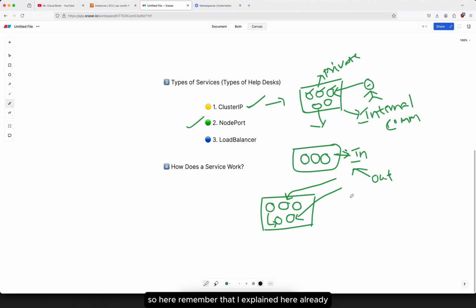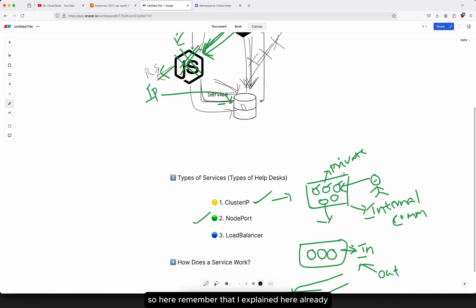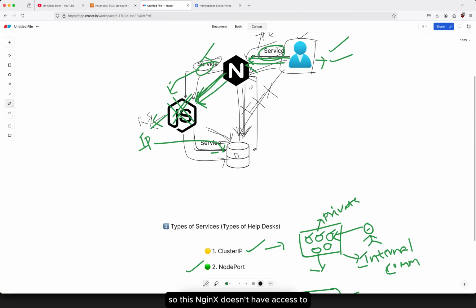Remember I explained this already: this Nginx doesn't have access to talk with the payment database. Think of this as the payment service. Users are only able to talk with the checkout service, and the checkout service will redirect to the payment service.